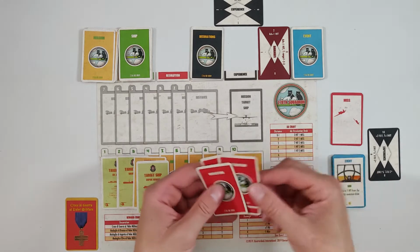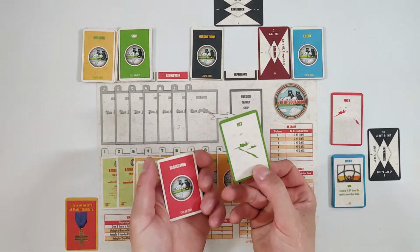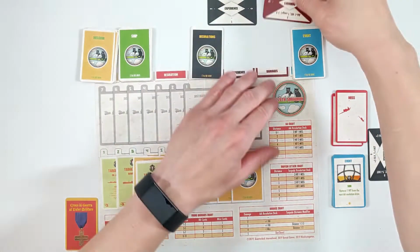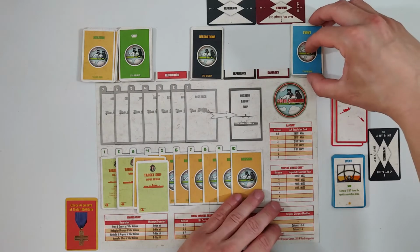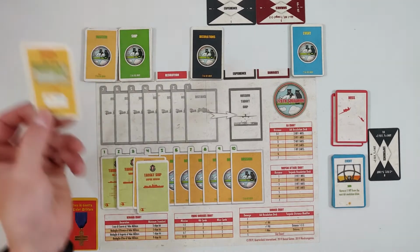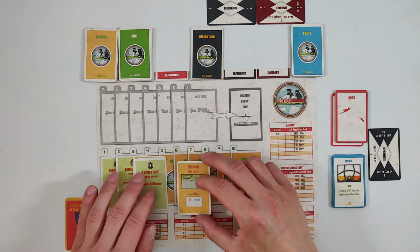So let's hope that we can repair, because I really don't like that AA penalty. Yes, we have a hit. So we successfully repair. We're back now to 1 hit point. So let's see if we can get a little bit lucky this mission and not get hurt, because we've been hit every mission. So next mission brings us to Free Chase.